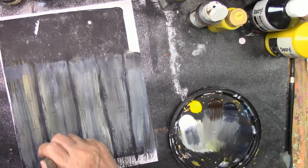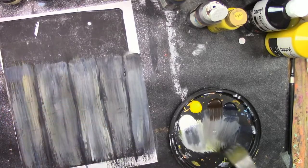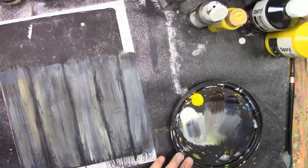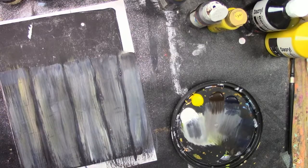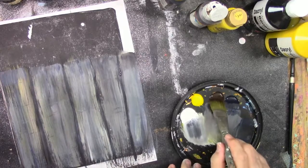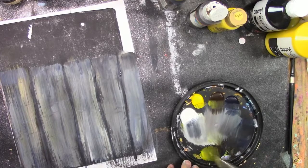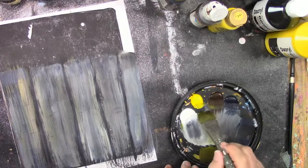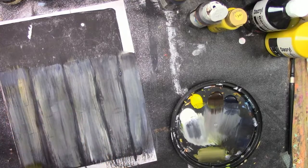Little bit of that brown umber. And I'm going to clean my brush. And I'm going to put a little bit of that brown with a little bit of the yellow in it, just to lighten that brown up a bit. More of a light woody color just here and there.